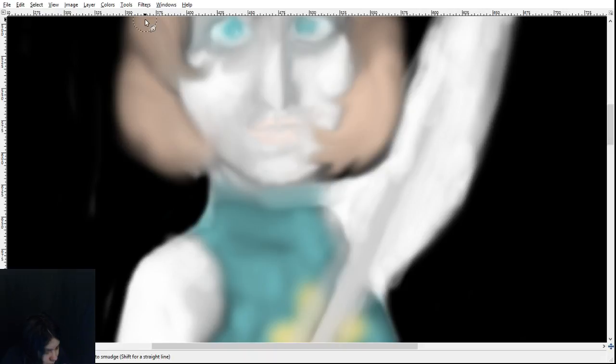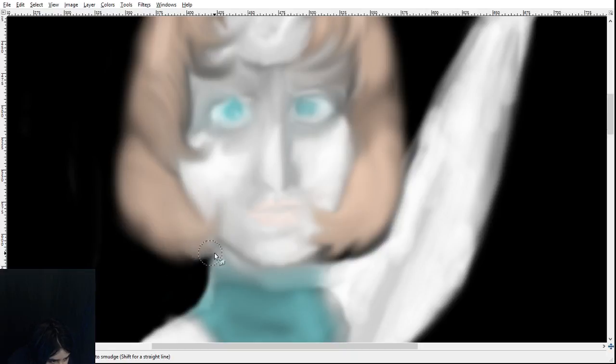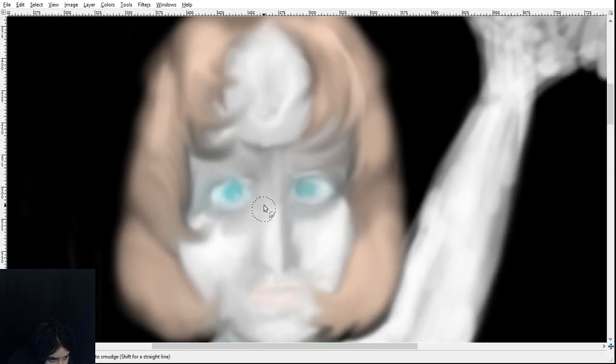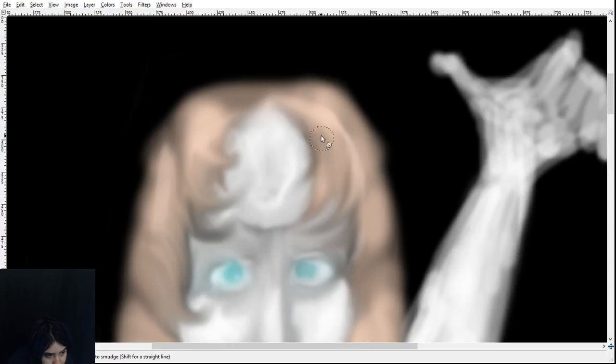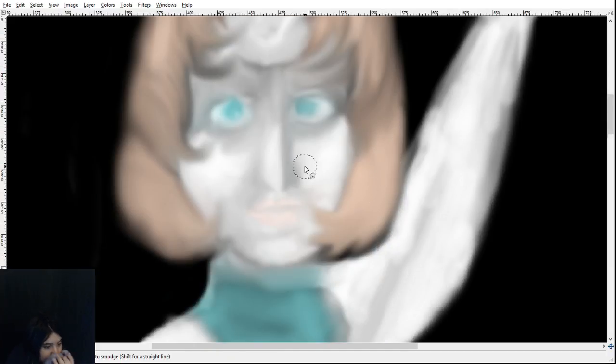I'm not sure I liked that one. Let's get rid of that curl. I think I just want to try to keep most of the curls at the very bottom and at the spot around the Pearl. I kind of like the lips like that, but I'm not sure. Maybe I should add just a touch more color to them.